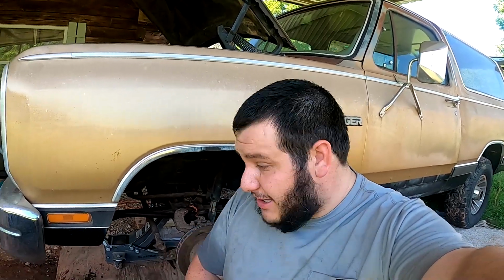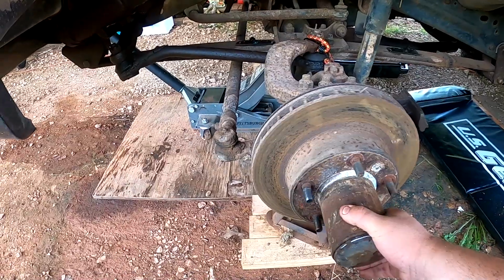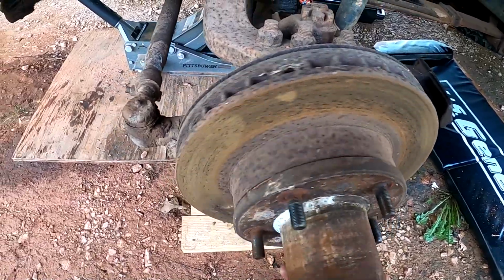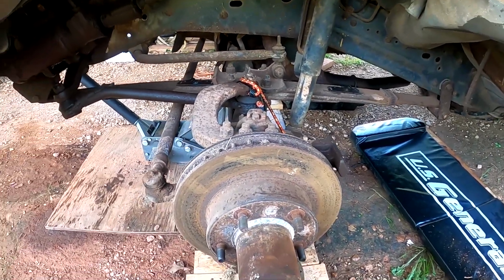Man, I am tired. But on this side as well, sorry about that, moves freely. I think we're good to go. So might need calipers, but hey, I'd rather pay for calipers than have to pay for a whole new axle. I got a nice cool breeze. I don't know if you can hear the wind in the background, but I am done. I am beat, covered in transmission fluid, covered in brake dust and caliper dust, and I'm just tired.